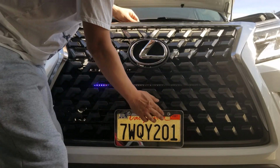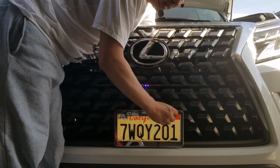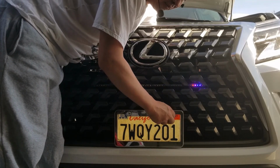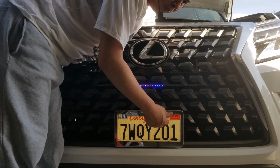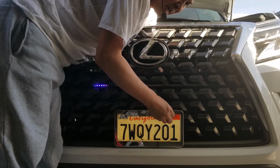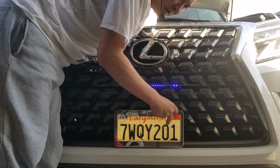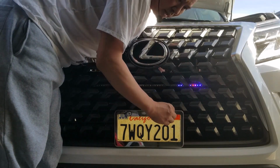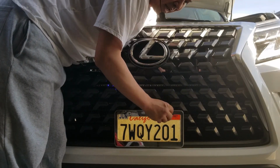Okay, I'm going to go ahead and do the other side now. There's plenty of room back here, guys. What I'm doing is screwing them in by hand first. I'm not going to use a power drill. The power drill I feel is a little too powerful for this type of work. If you can't control yourself, like how I am when I pick up a $3 hooker, you might overdo it and overscrew it, and you might bust a piece of the plastic grill. So do it by hand first.